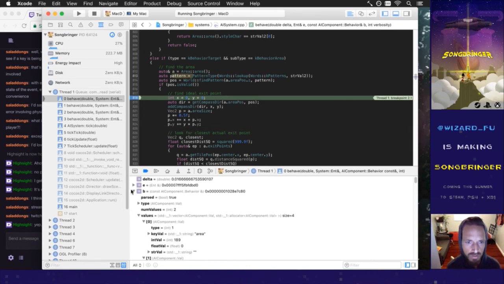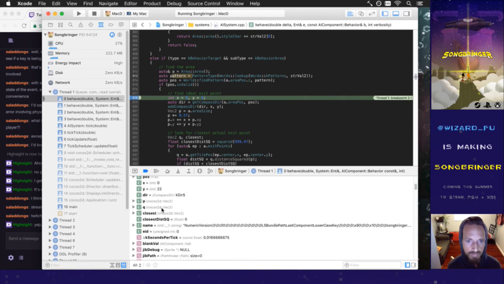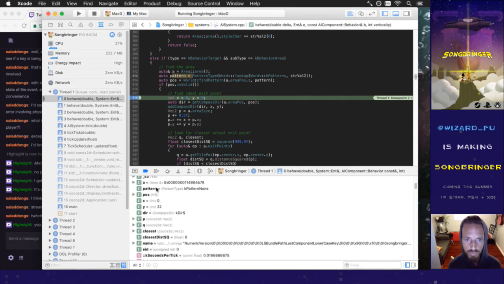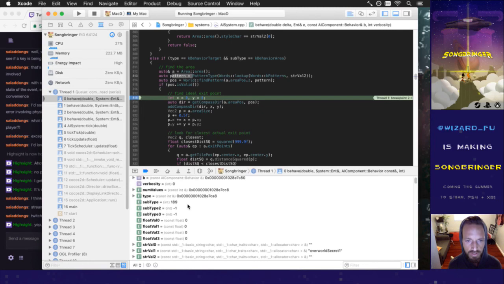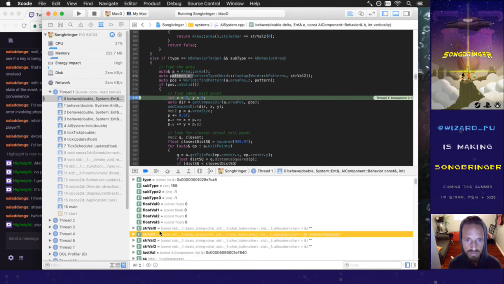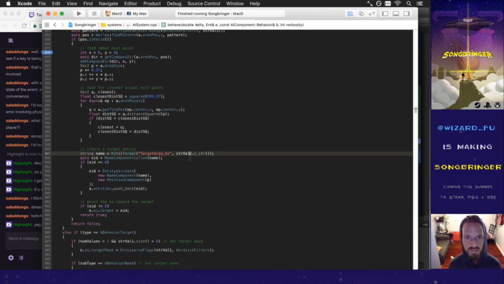We're trying to look for pattern. What pattern are we looking for? Pattern none. Okay, that didn't work. Oh, probably because serval one. Huh. Serval one. Okay, so this needs to be serval one. Also, this needs to be serval one. Let's try that again.